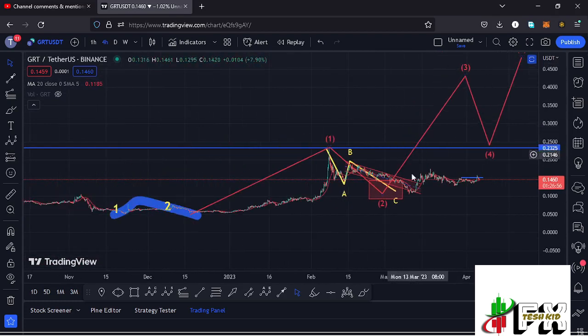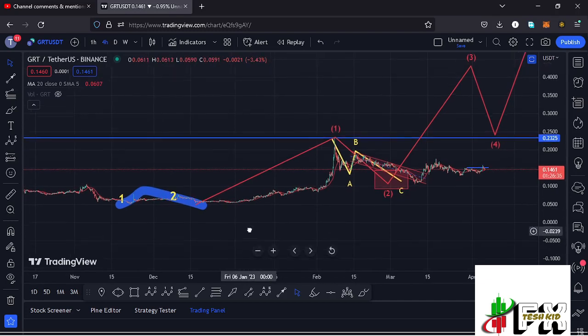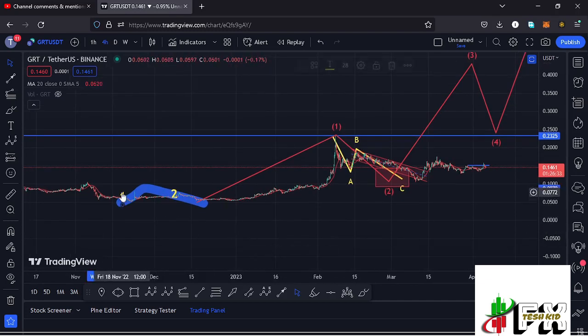And all this is playing out after we fully peaked in the formation of a larger Elliott wave count 1, in a move that gave us a high at around the $0.2325 mark. And before we started our Elliott wave structures, we had been seeing higher prices in these 1-2 setups to the upper side.